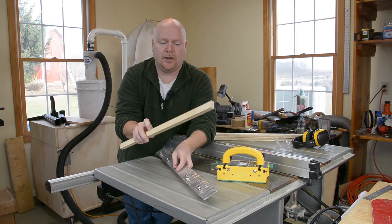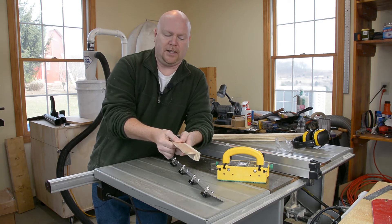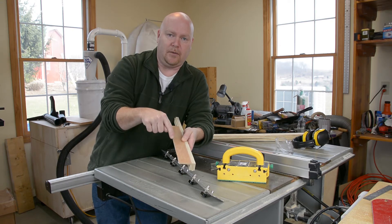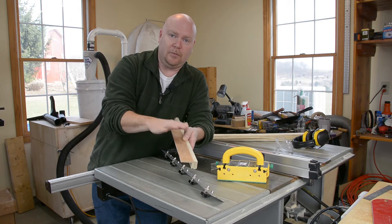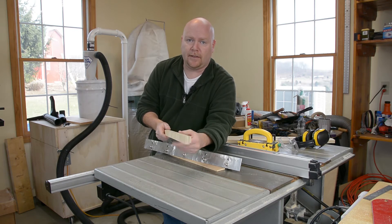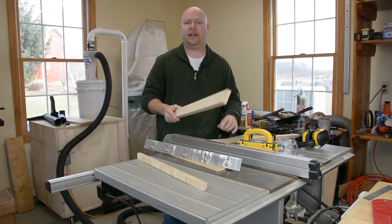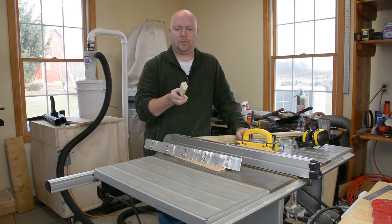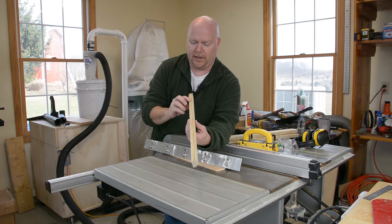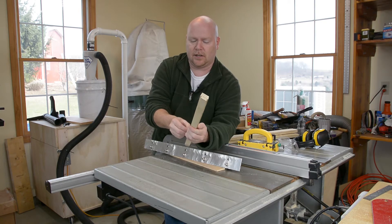It also has a rabbet that is square on the back of it, which is going to be the bottom — it's inset so that when it sits on the floor it's sitting on the edge of the front and back pieces, and it'll have a bottom on it but that's more of a dust cover than anything. So that's my prototype just to give me the dimensions for the height and the angles. What I need to do now is cut out some strips that are big enough to be the final pieces and cut this profile on the front one, and a similar but backwards profile on the rear piece — it'll have the same angle but the angled rabbet is going to need to be on the short side and the groove for the base on the front.